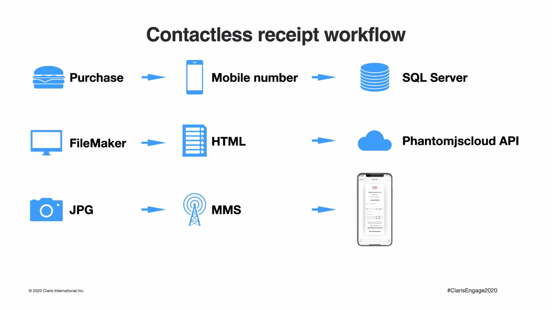So that gives an indication of what the customer experience is like. They pass over their mobile number and they receive an MMS with an attached image that gives their tax receipt. Much better than having to wait for a piece of paper to be written out and handed to them, particularly in the COVID normal environment.